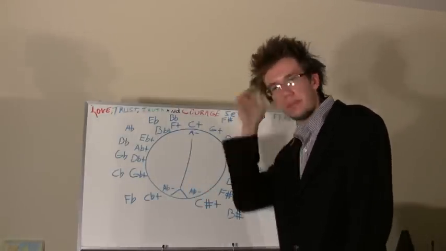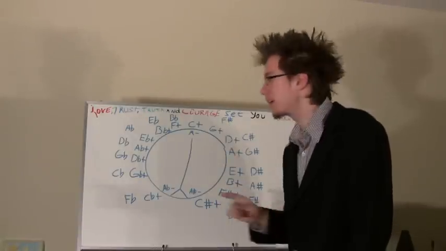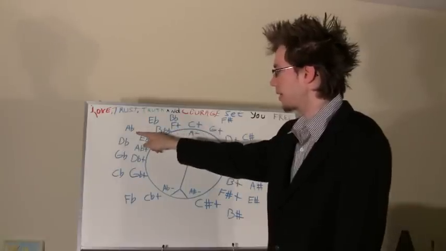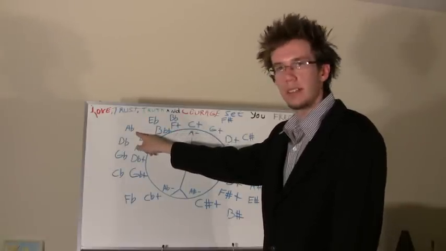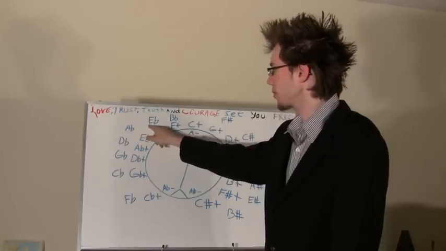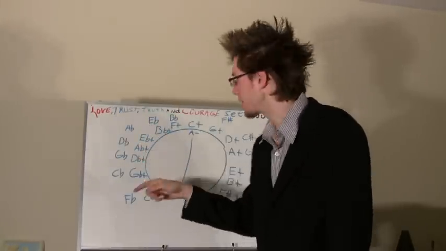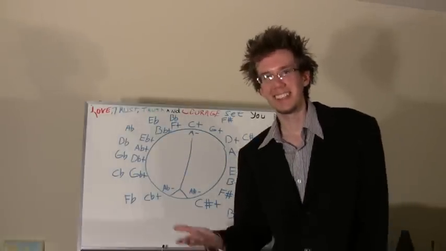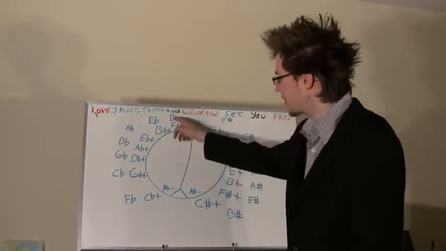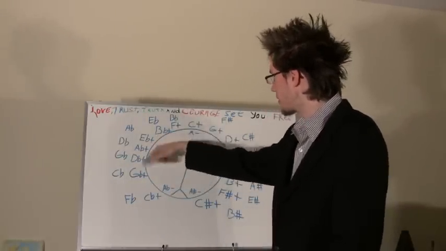So if you're ever looking at a key signature, all you have to do is look at how many flats it has. It has 3 flats. And then you go back 1 flat. If it has 3 flats, just go to the one before that, E flat. So E flat major is your scale, even if it has 3 flats in it. That's how you see it. Anyway, that's just something I wanted to point out.